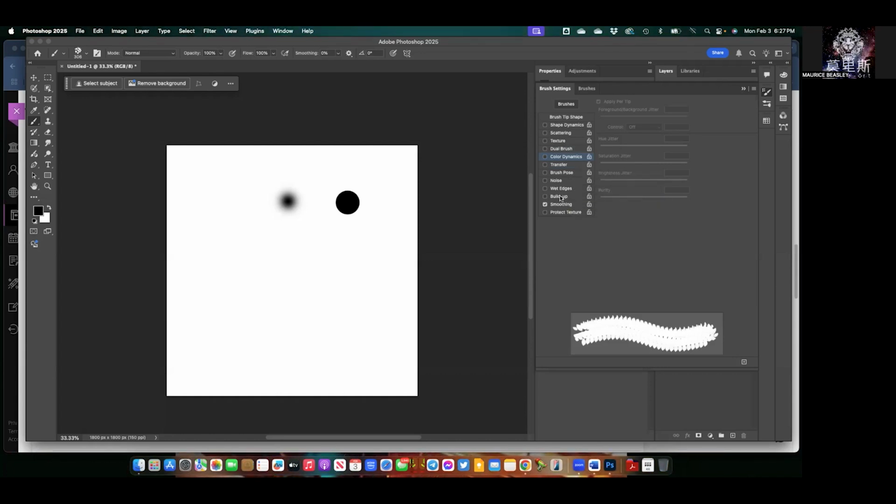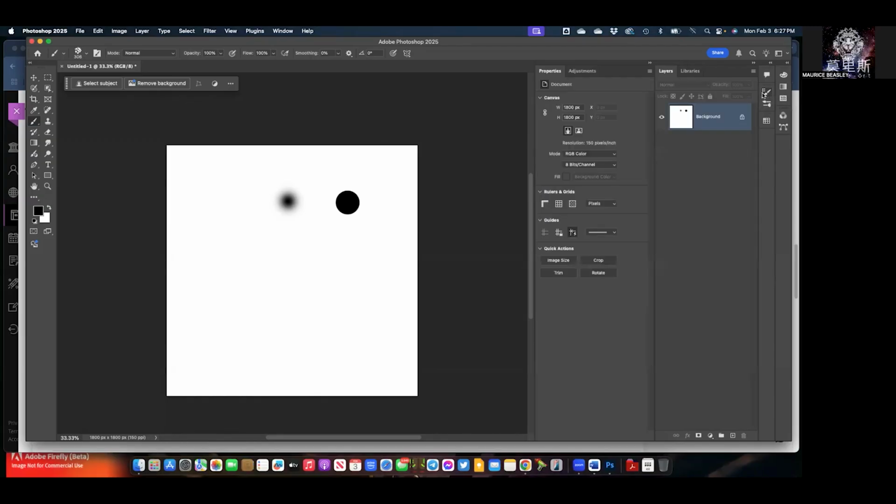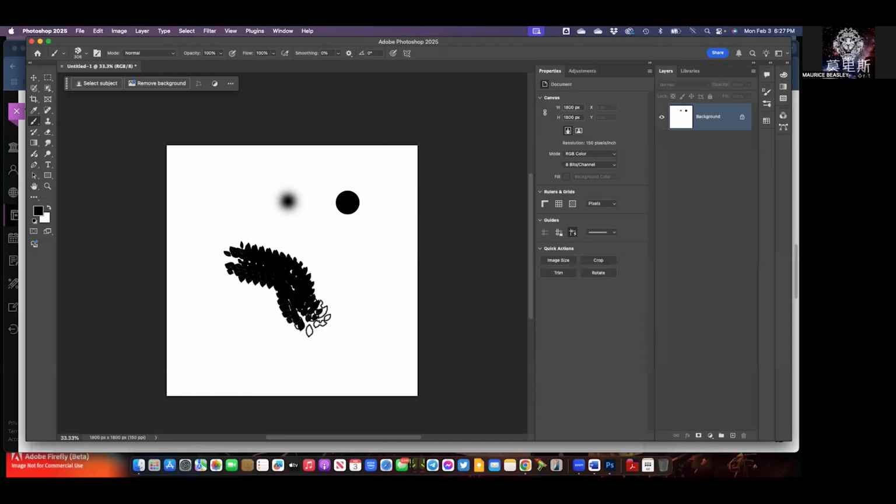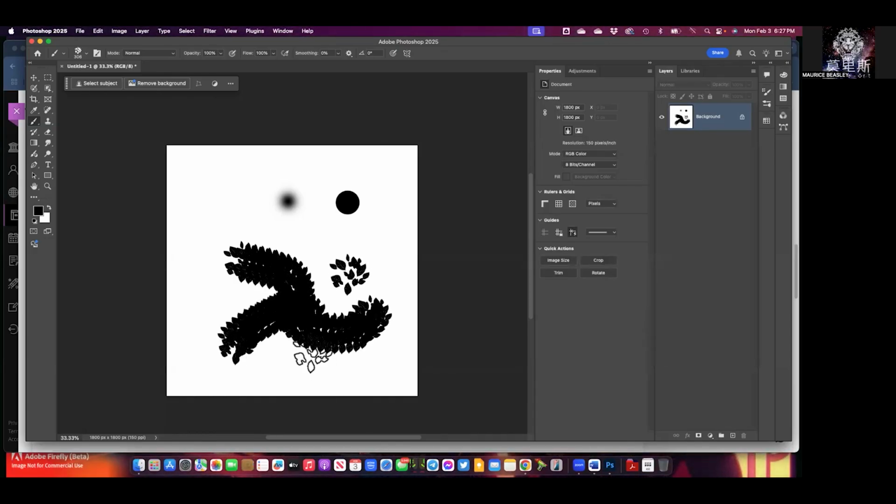You have other options that you could turn on and off based on how you want the brush to run. And it's a bunch of different options. I can't tell you what works best in any given situation because it's just a matter of how you want to paint. That's really what it comes down to. What shape are you painting? How do you want to paint it? How do you want it to look when you're painting that shape?